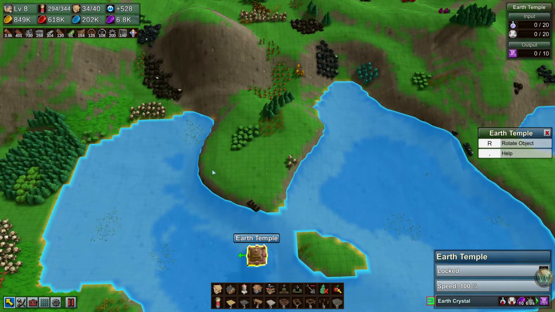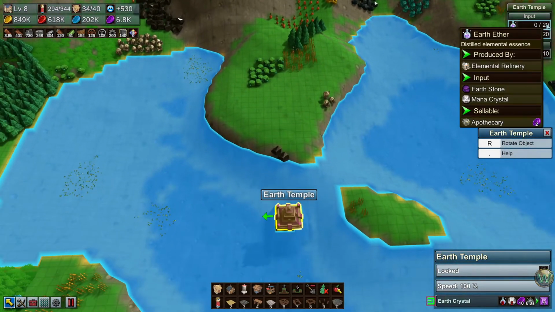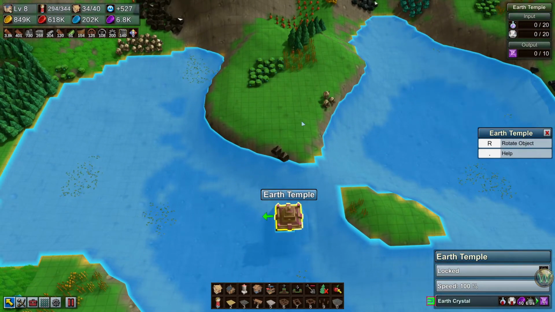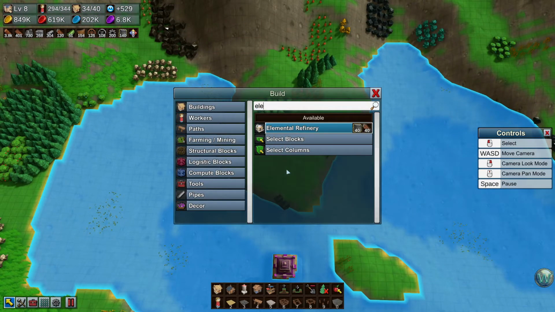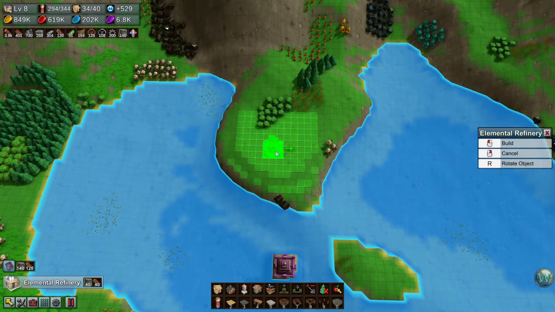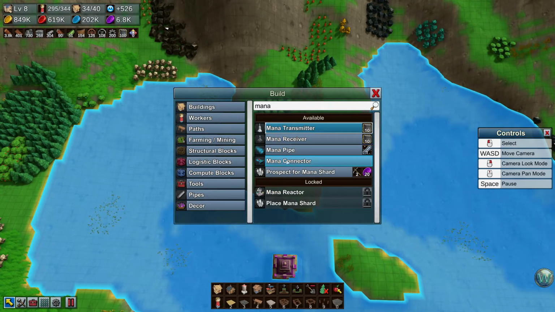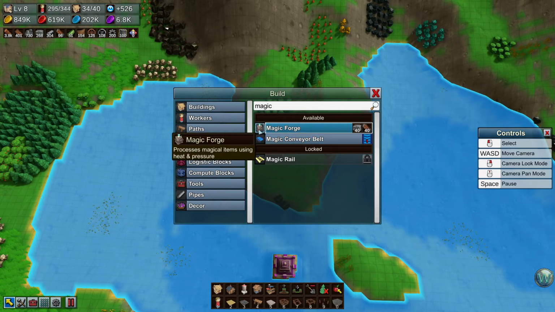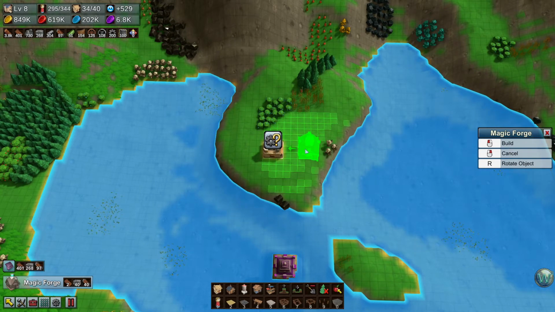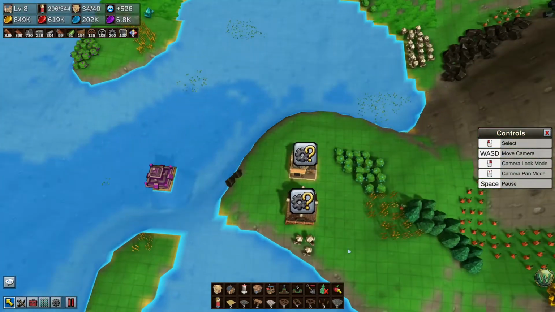I think I'm going to set it up here on this peninsula, and then we'll just ship the items over there we need, because I think they both go via pipe. Yeah, fluid pipe and then mana pipe into the Earth Temple. So let's build the elemental refinery. I'm going to put it on this side, and then we'll build the... what was the other thing we did? Oh, the magic forge? Yes. That goes here on this side. And then that's where we're going to set up a harvester drill.